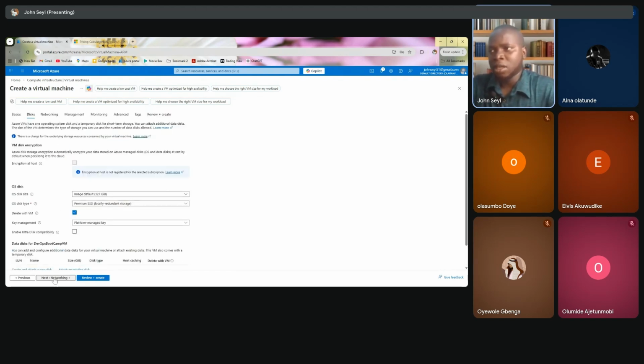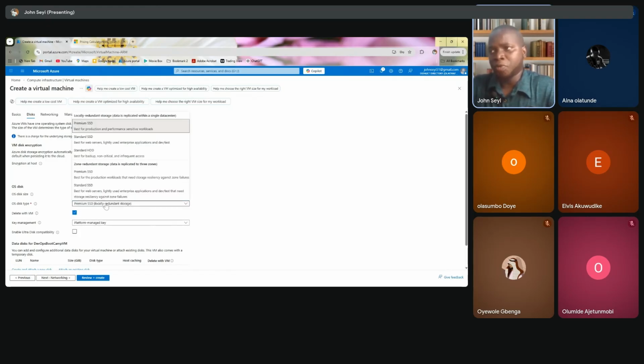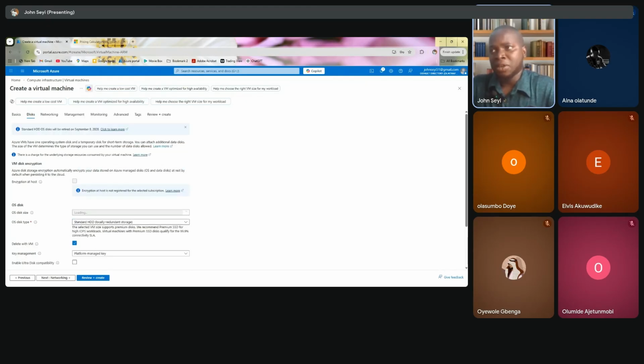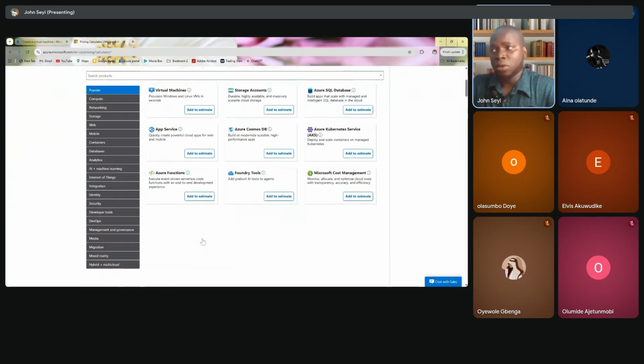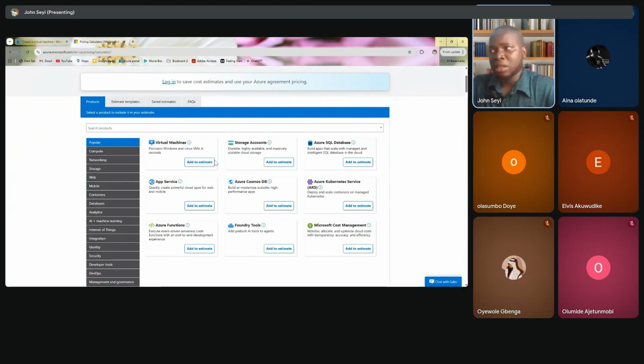Next thing is the disk. So in this image disk, we prefer we should use something not much of a cost. You can use this one, but I won't prefer we should use premium SSD. So we have different kinds of disks depending on your cost measures. So I prefer we use something like standard HDD. You understand? Standard HDD means it has a lower cost, so we can check it also when you are looking at the disks when creating a virtual machine, also in your pricing calculator.